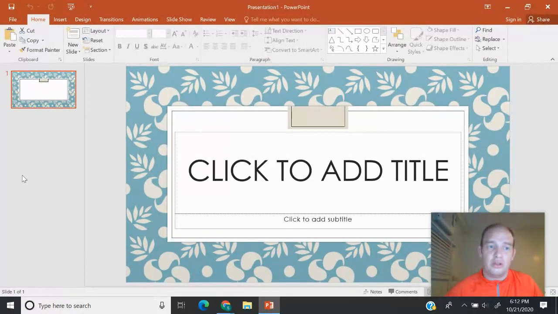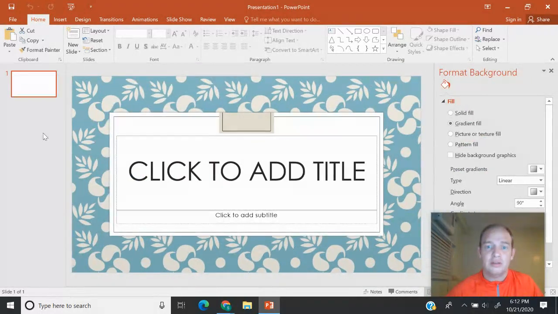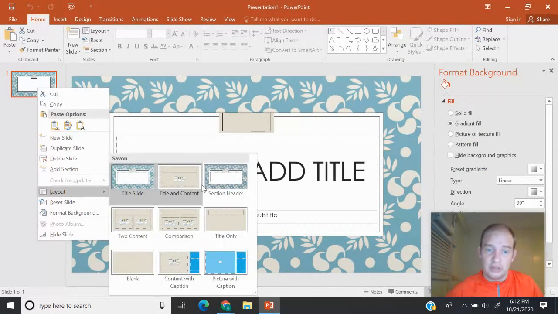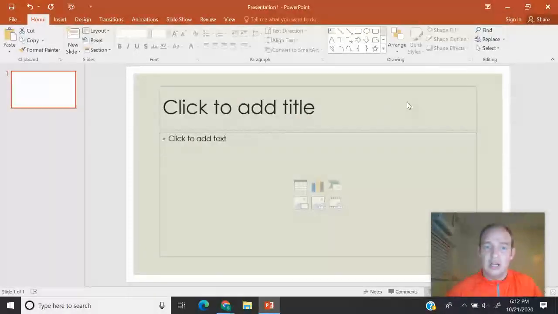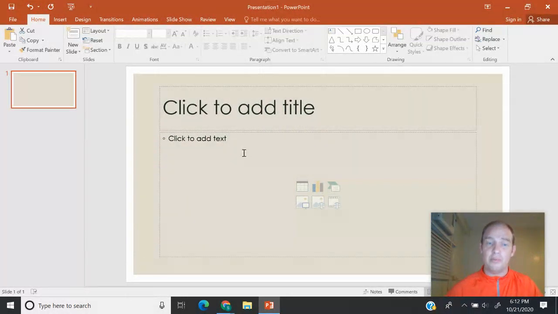Okay, so for one slide, I'm going to first off change the format. Okay, so I'm going to click this by right-clicking it, and I go to Layout, and then I go to Title and Content. Okay, so this is the best way to start it. I generally like to put the title of the hymn on the top and then the lyrics to the hymn right there.